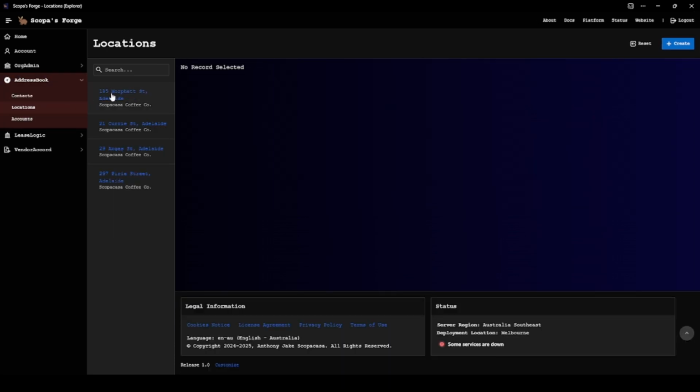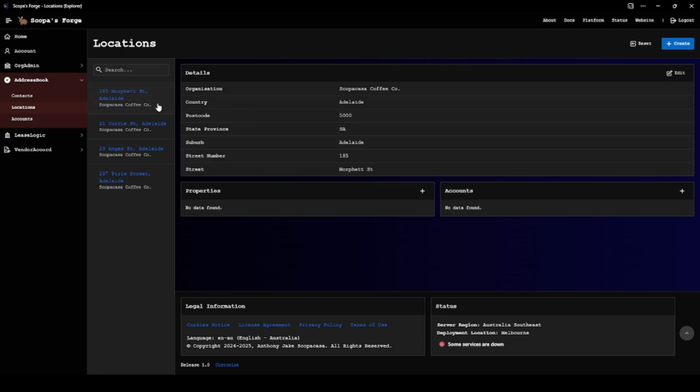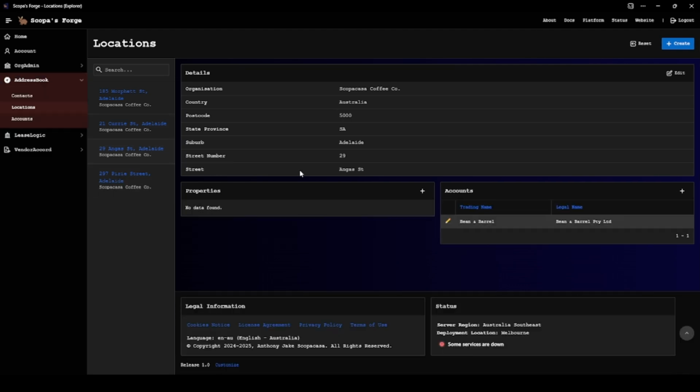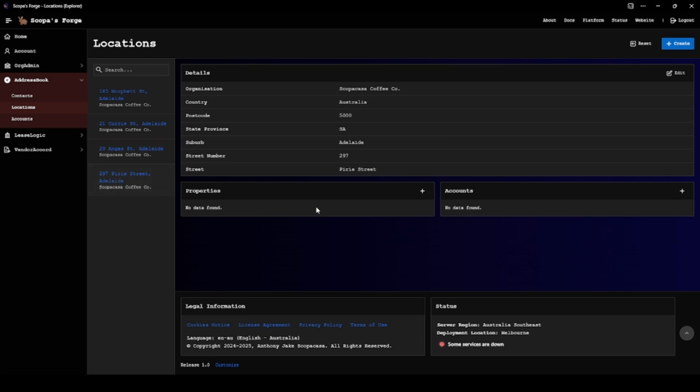But locations is the next item here that we're going to go into. Locations as well as contacts can be associated with some of the other items a bit later on. But this is the fundamental data that needs to be added first before we deal with the stuff we're going to come across soon. We can see that locations can be associated with accounts or properties. So this one here doesn't have any. This one here is associated with that apartment that we came across a bit before. And then this one here is associated with an account, which in the vendor record app a bit later on, we'll be going into how they're related to each other. So this one here doesn't have any associations.